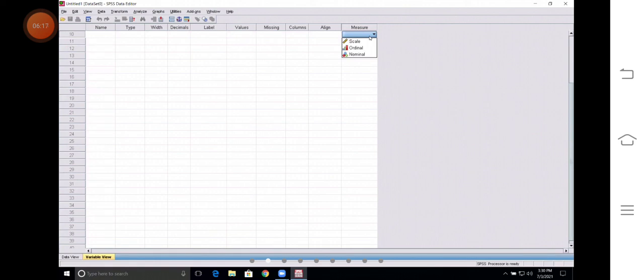What is male or female? This is the name or text type of thing, then the nominal data. But nominal data, you can also make it a numerical thing.